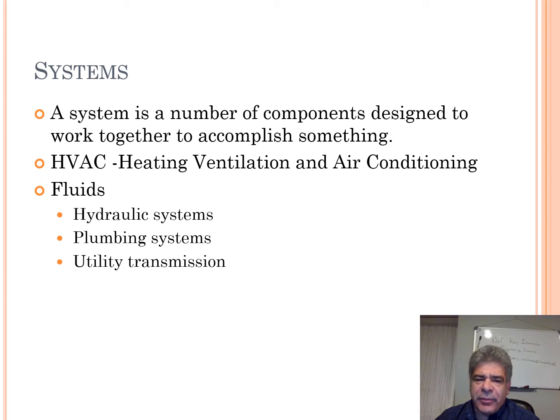Other examples of systems include fluid systems, hydraulic systems, plumbing systems, and utility transmission systems. I worked early in my career in natural gas distribution, and that is a fluid. We would get it from a pipeline at a very high pressure, and then we would reduce the pressure at a pressure reducing station, and it would then go through the system. But before it got to people's houses, the pressure was reduced one more time to deliver it at the pressure that was appropriate for the house.